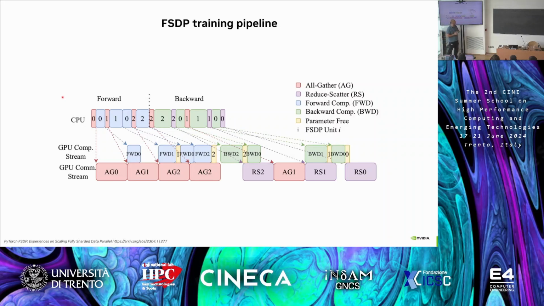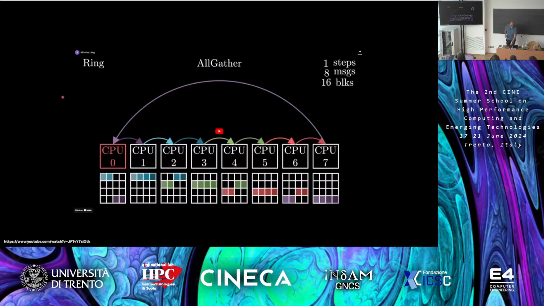And in the meantime, you would like to start the backward of the other FSDP unit, number 1, right? So actually, there is no reason why these two are serialized. Since those are independent, there is no data dependency here. They can just be overlapped, right? But in practice, they cannot, and I'll explain why if we don't use our solution. Just to explain why, I need to run this short video.